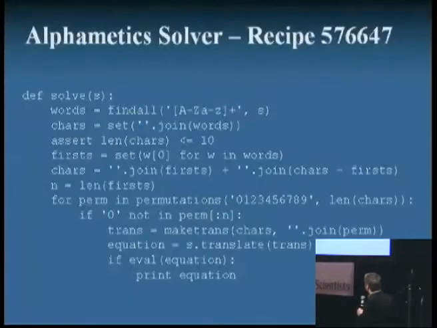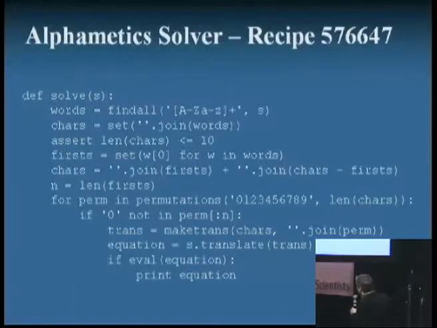Easy peasy. Code. The hard part of the code to write for a beginner, and the part that we just give them if we're teaching this, is the first part that shows how to break the words apart and compute the set of letters. And so once we have the list of letters, we give them this part. Here's the meat, the part to teach. Loop over all permutations of digits.